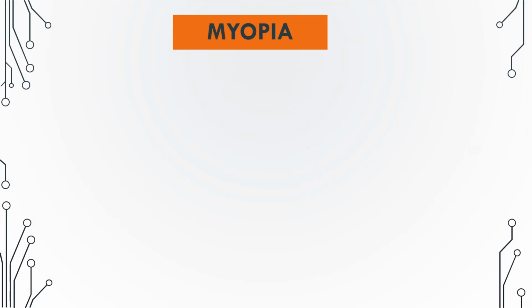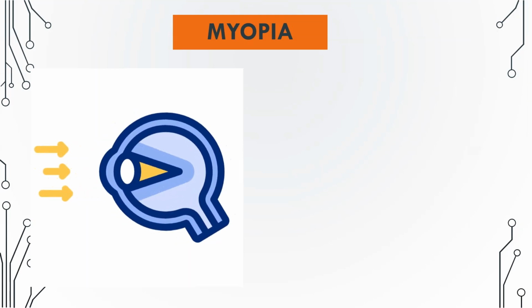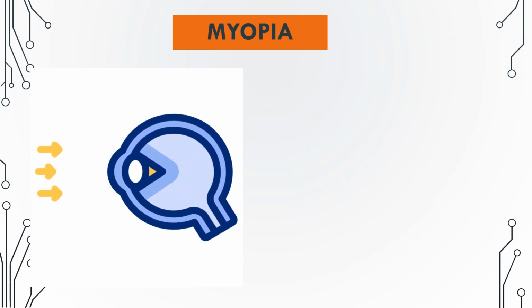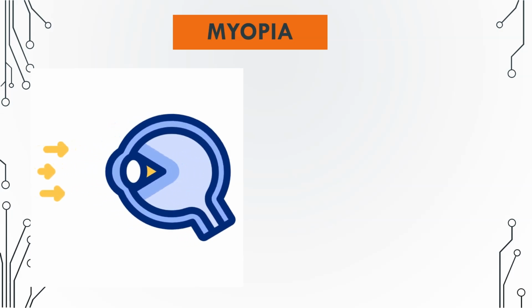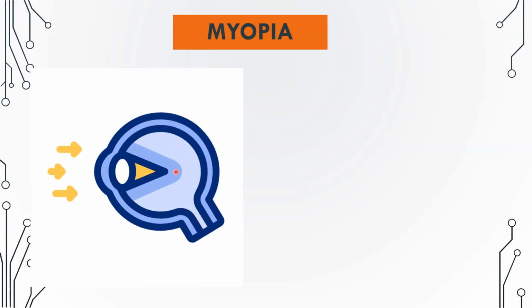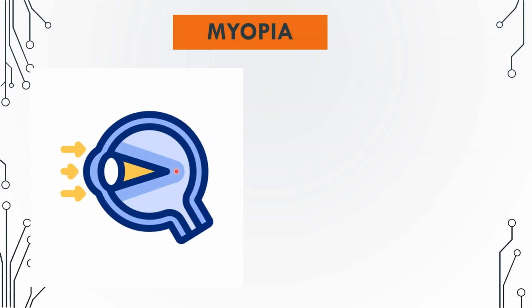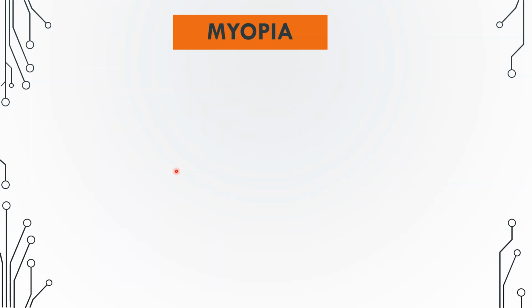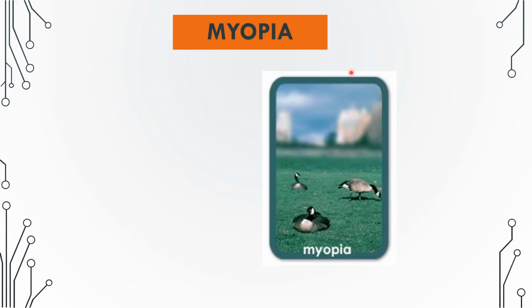Now we will see the refractive error, myopia. If you can see in the picture, the light is focusing in front of the retina. So when the light is focusing in front of the retina, myopia happens. So what kind of vision do you have in myopia? You can see in the picture, the near objects will be very clear for the person, but the far away objects are blurry. So this is what you have to remember about myopia. The nearby objects will be clear and far away objects are blurry.